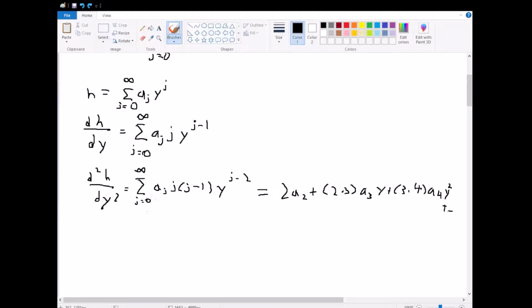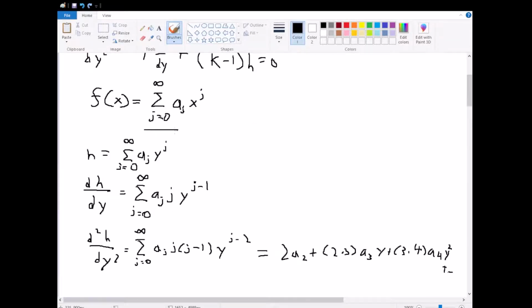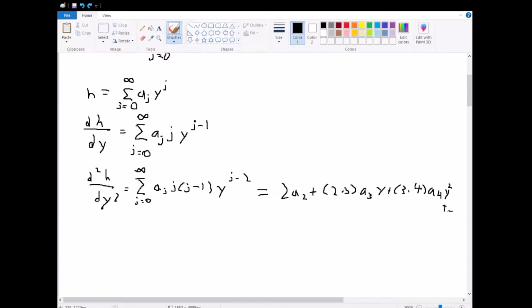The first way is we can just change the index down here to start at j equals 2 instead of j equals 0. But the problem with that is that when we plug everything back into this differential equation, we're going to have two summations that are from 0 to infinity, and an additional summation that starts at 2 instead of 0. So that's not very nice. An alternate way is we can just add 2 to all of these j terms, and that'll give us an equivalent statement.